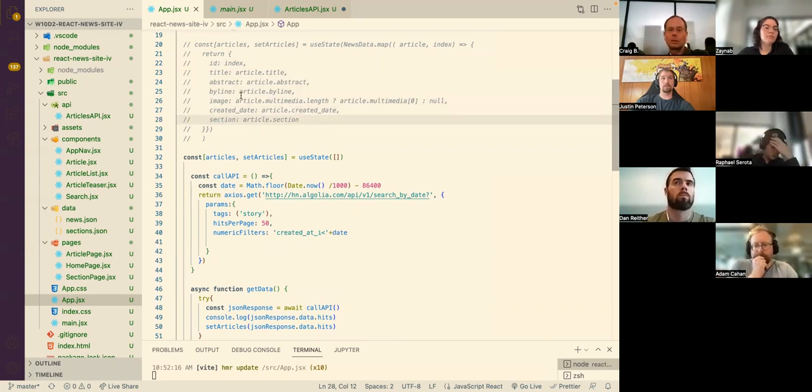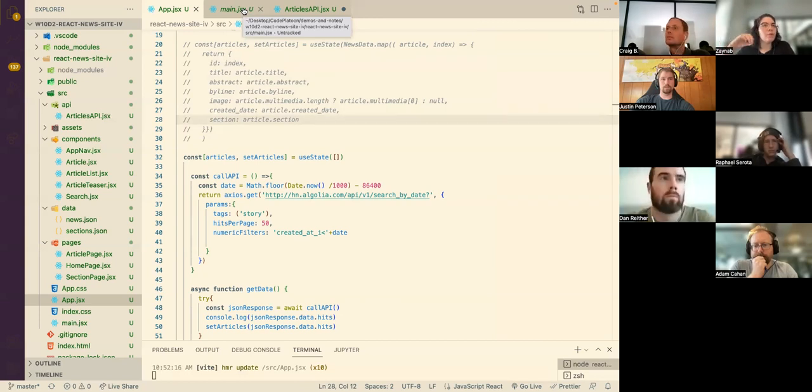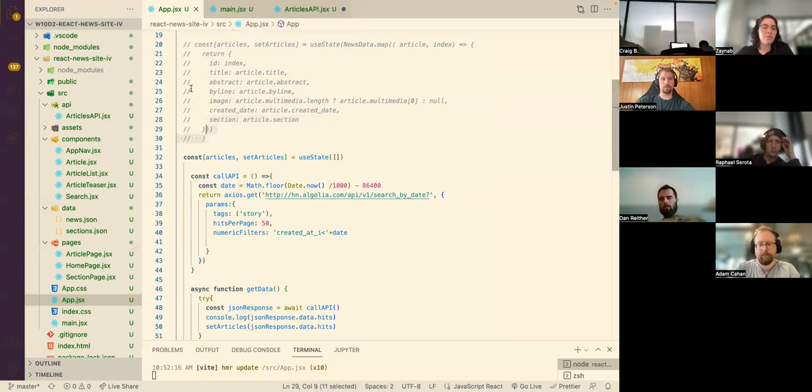What was the other option? We can take the article data as it is, and then use the correct naming inside the components. I would go with the second one.